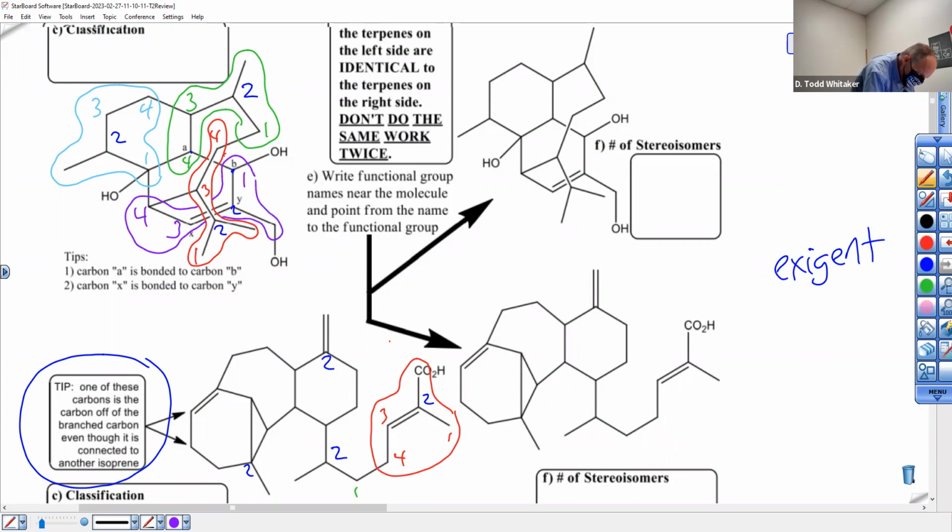And I circled my branch. Yes, I need 5 carbons in your circle. If I had made the mistake before that young lady caught me before, there would have only been 4 carbons in that circle, right? When I had the 2 and the 3 on the same carbon. Oh boy.